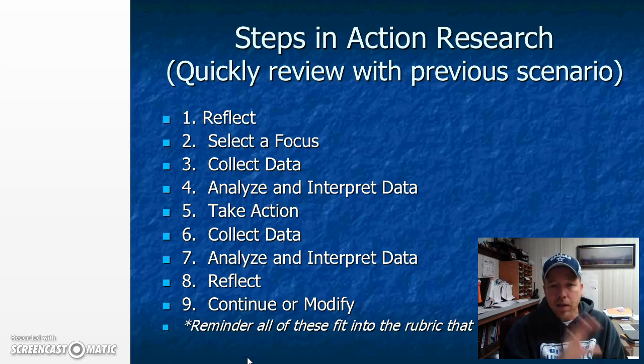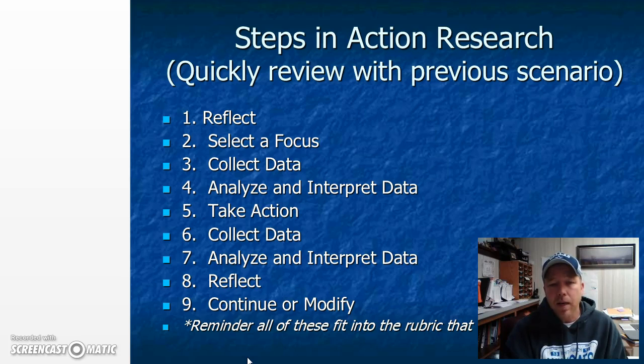And so I'm going to take you through the 9 steps of action research really quick with an example, and hopefully this example will show you a little bit about how it's going to save you time in the end. So I'm going to use the example of, let's say, a first grade class where the teacher's frustrated with how much time it's taking her kids to use the restroom.